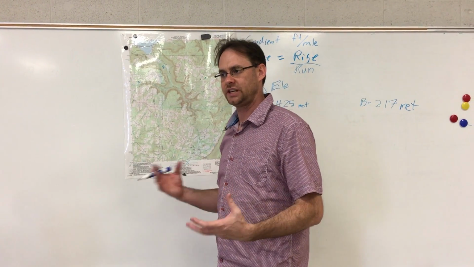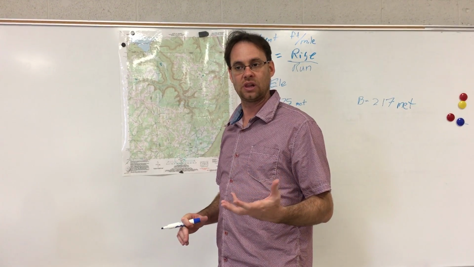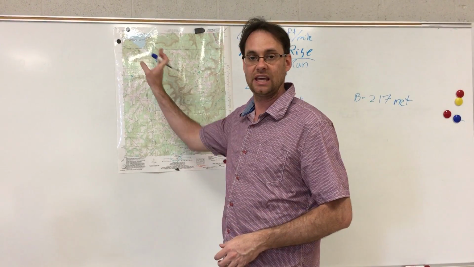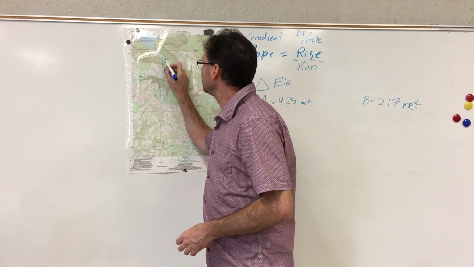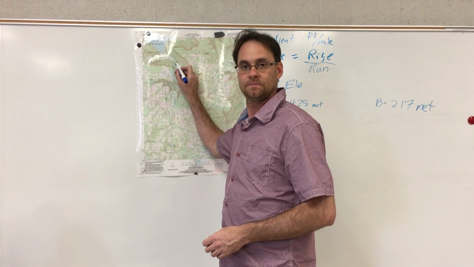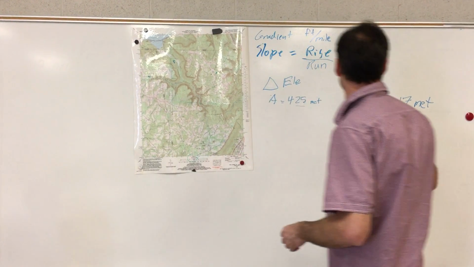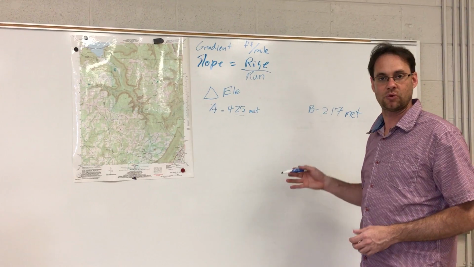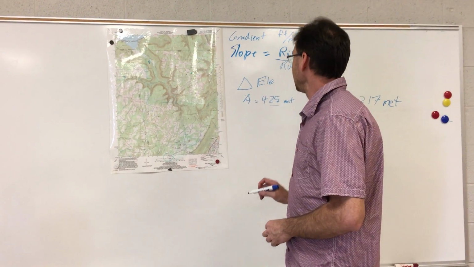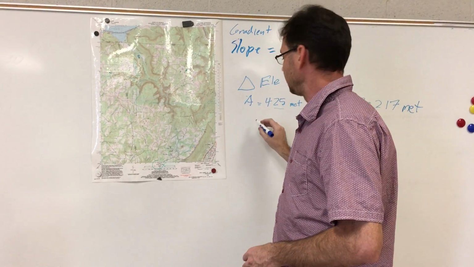This is a little tedious for some people, but it's not a problem. What you need to do is just look at the contour line that's above and below and pick a point in the middle. Technically, it can be any point in the middle. So the contour line that it is above is 215. The contour line that it is below is 220. So we're going to pick an elevation of 217 to represent that point. All right, great. Now, what is the rise then of our gradient between these 2 points?